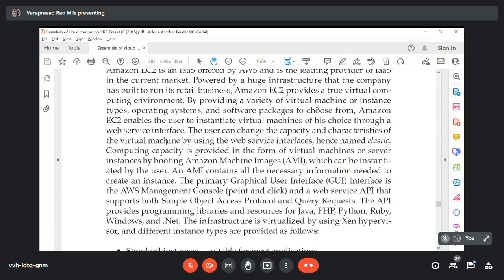That is, any service offered by Amazon Web Services is accessed by the client machine in the form of Amazon Machine Images.